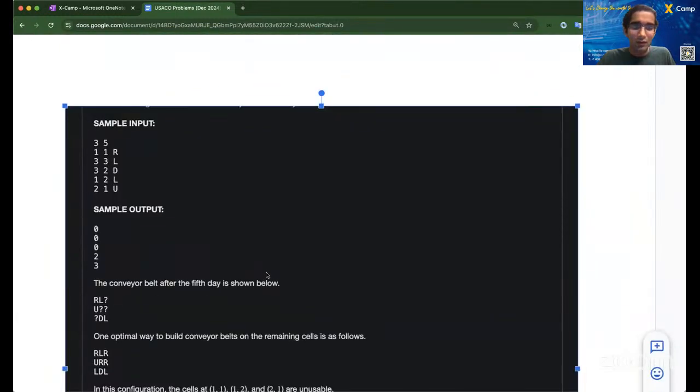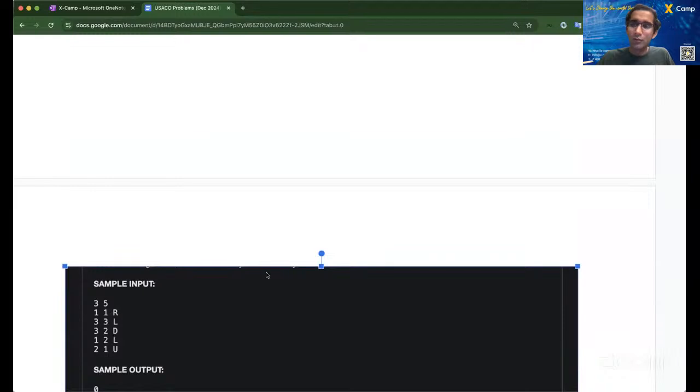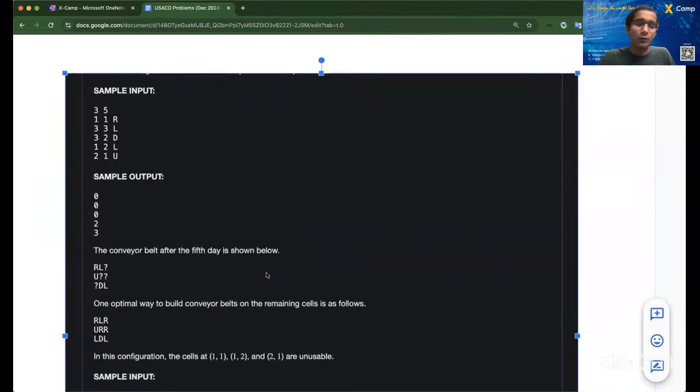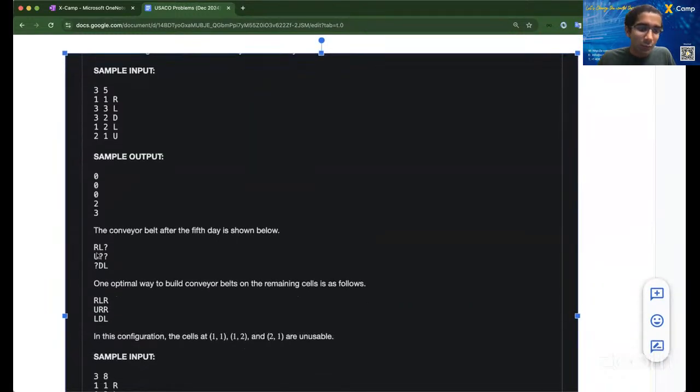So the minimum number of unusable is the same thing as the maximum number of usable, right? So for the minimum number of unusable in this case, let's say the conveyor belt is like this. These two are unusable.